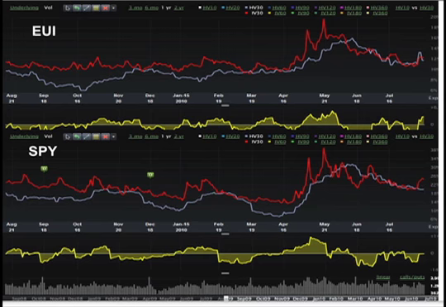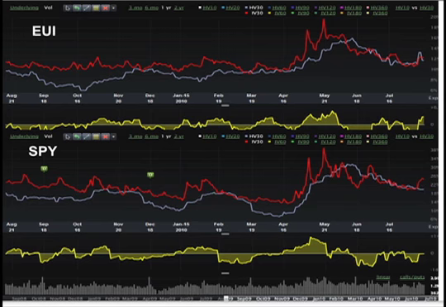One of the things you'll see is that the pattern looks the same. The implied volatilities tend to be higher than historical for both EUI and SPY. There are spikes in implied volatility that tend to fall back. Based on that, maybe premium selling programs may work. We know that selling premium on equity indices, like iron condors and so on, tends to do well over time, so maybe it would work here as well. But we'll see shortly that it's not so simple, and in fact it doesn't quite work.